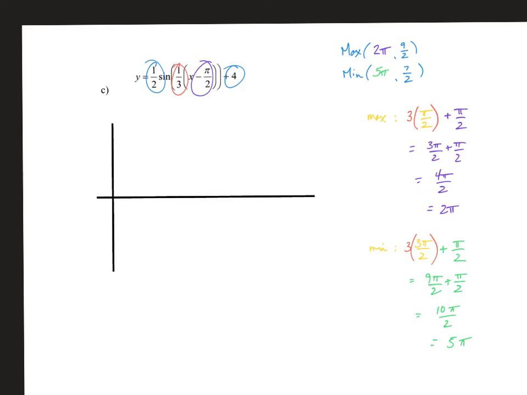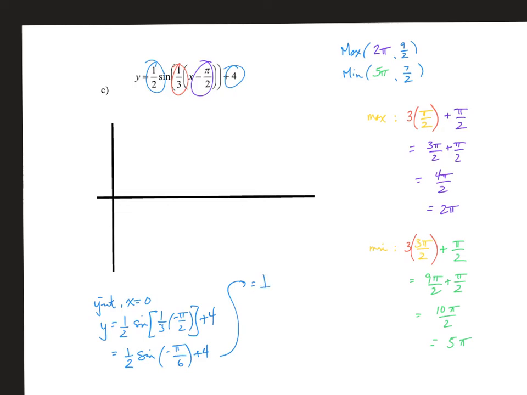Okay, last thing that we need is our approximate value for our y-intercept. So I'm going to go through then. I know that my y-intercept occurs where x equals 0. And now all I have to do is simplify and then calculate. So I'm calculating the sine of negative pi by 6. That is a special value for me, so I don't even need a calculator for that. Now, if it wasn't a special value, then yes, you'd need a calculator to push some buttons and get a decimal approximate.